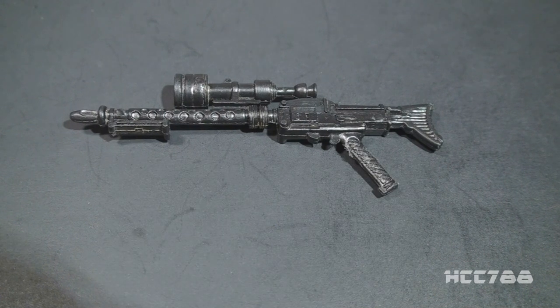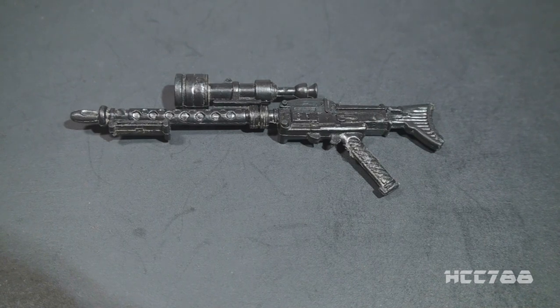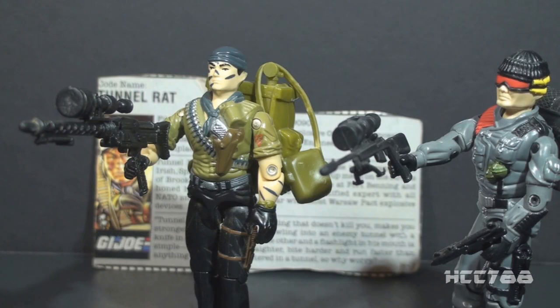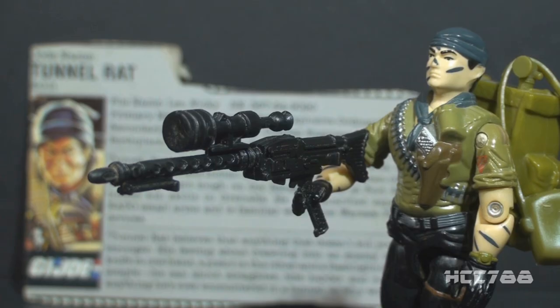The long barrel features a barrel shroud and a folded-up bipod. I'm glad they didn't make that bipod removable. The back half of the weapon looks a lot like an M60, but the front half does not. The machine gun has a large infrared scope mounted on it. This makes it an active night vision device, in contrast to the starlight scope on Lowlight's sniper rifle, which is passive. I don't know if telescopic night vision scopes are normally mounted on machine guns, but I guess it's possible.